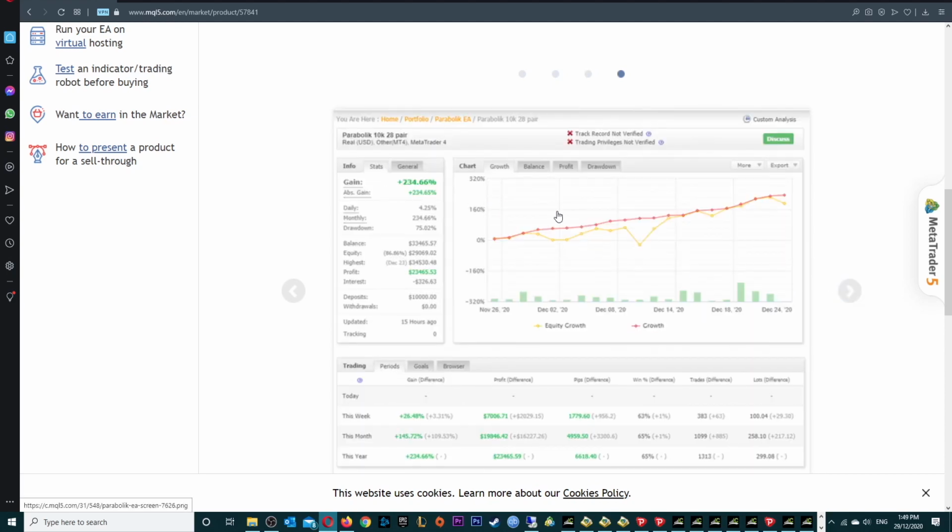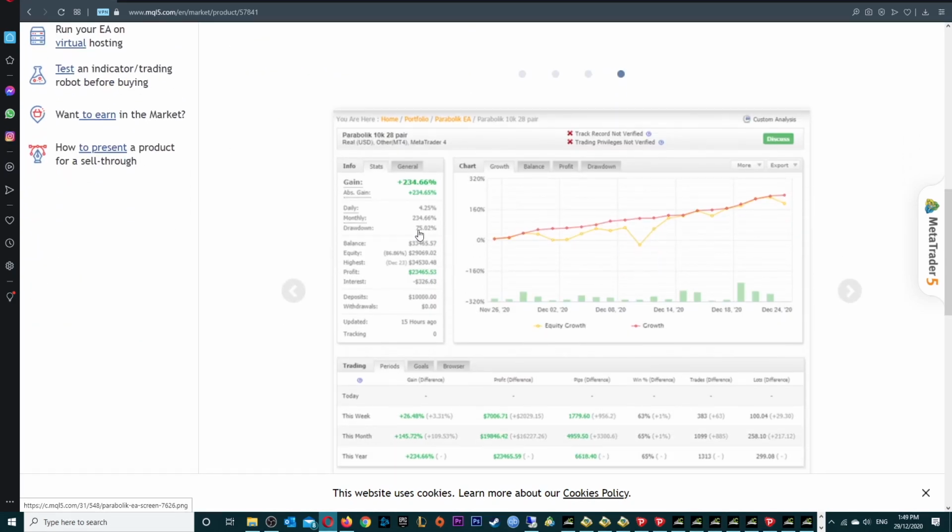And very last I was mucking around with a 10k account with all the pairs, 28 pairs, and it turned 10k into, where did it end up, 33k from November the 26th to December the 24th, so in a month. It tripled the account using obviously not default settings, but you know, it's capable of doing that.